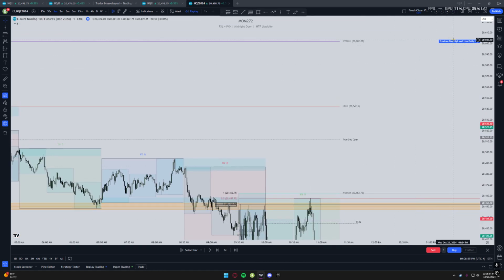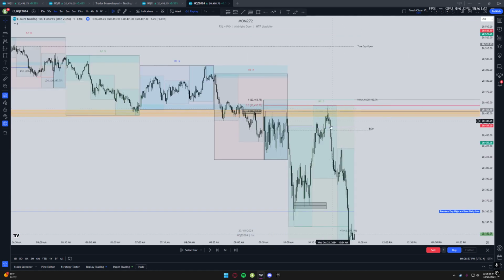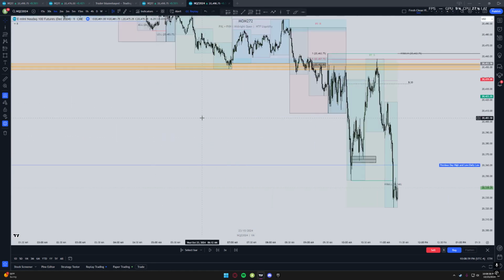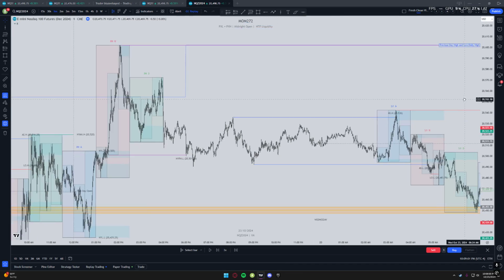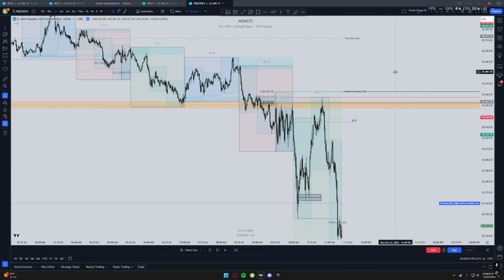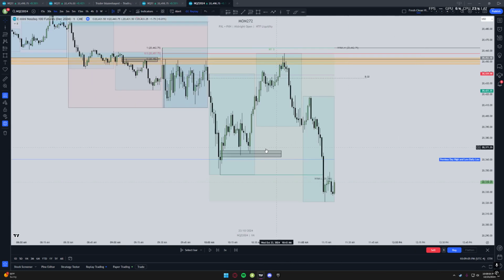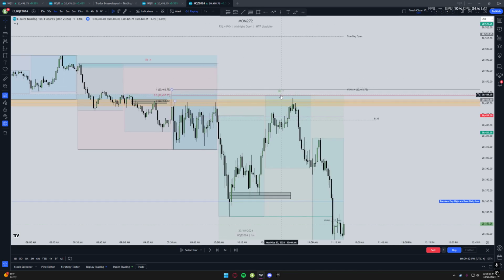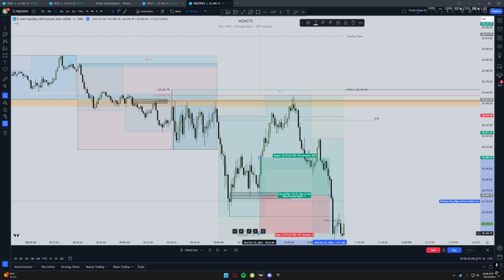Now you can see here we have the previous day highs the whole way up here. You're not targeting that previous day high because we went so low in the London and Asia and the afternoon yesterday. But you see this level, this would be your target, or above that level. This would be your first partial for sure. This would probably be a terminus, your final target.